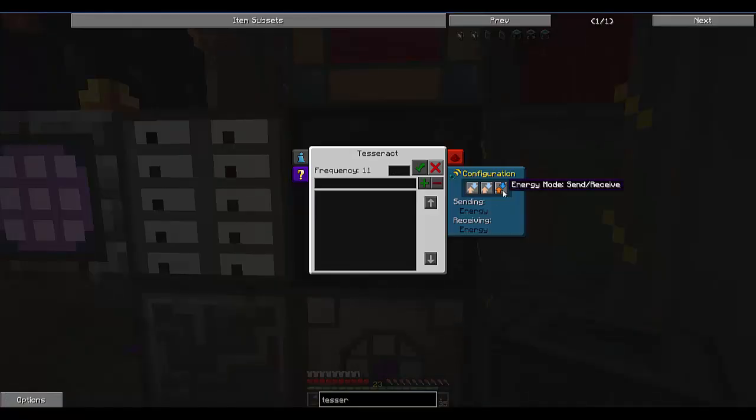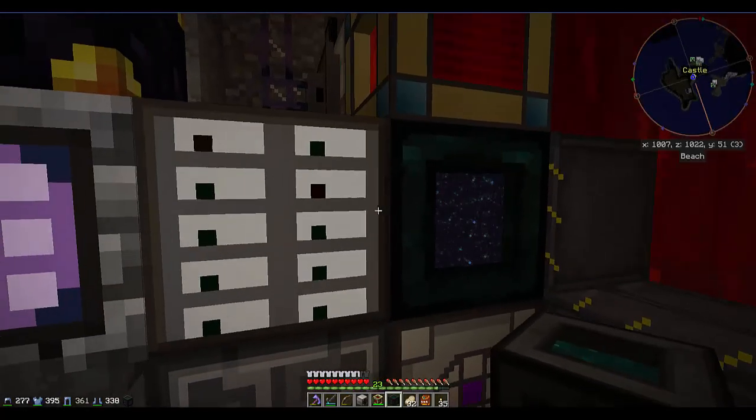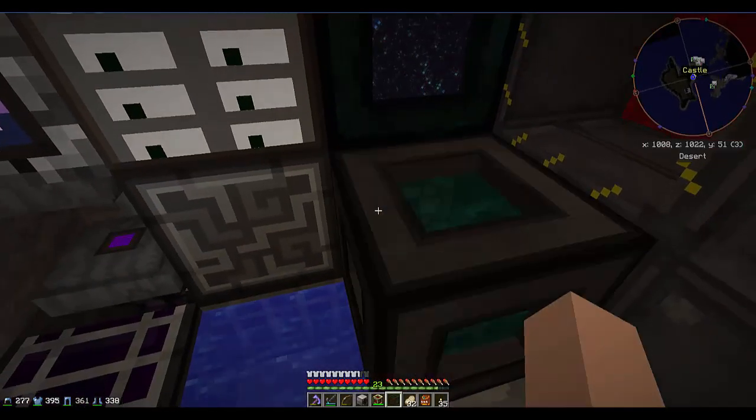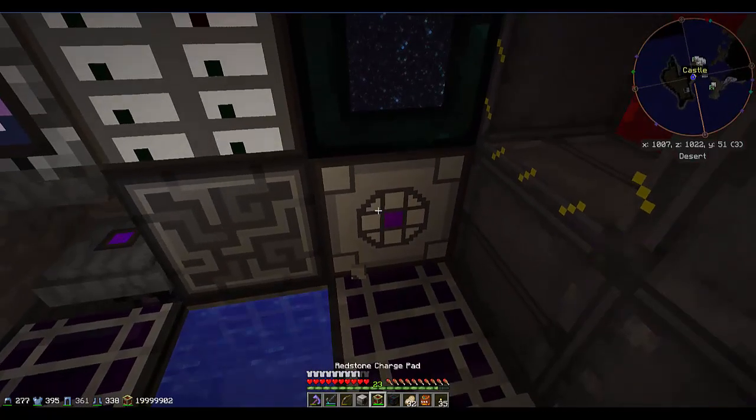Send and receive. Why is that not working? Oh, that's weird. It didn't save the channel. Okay. Power, add, set frequency, power. Why are you not working? That should be able to connect to this energy acceptor without any trouble now.